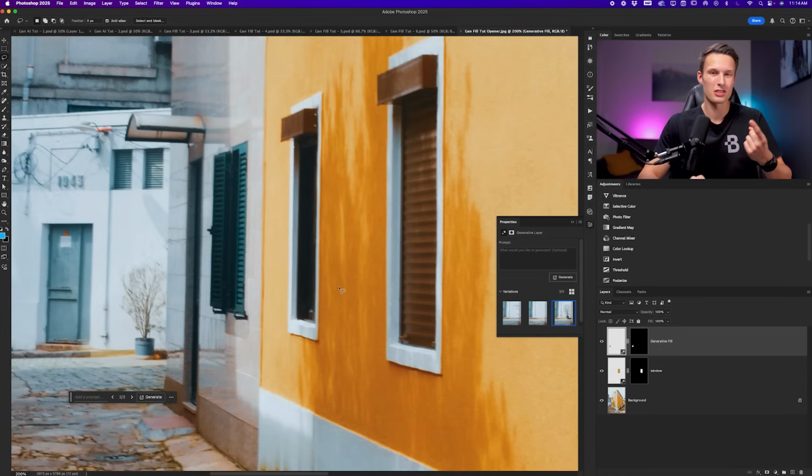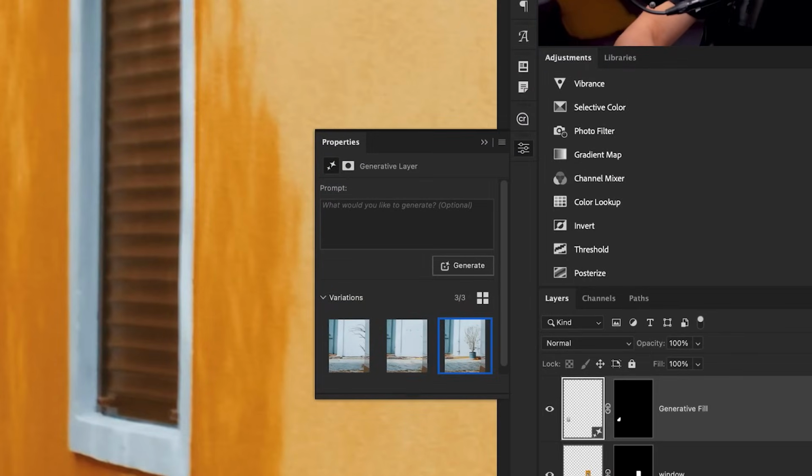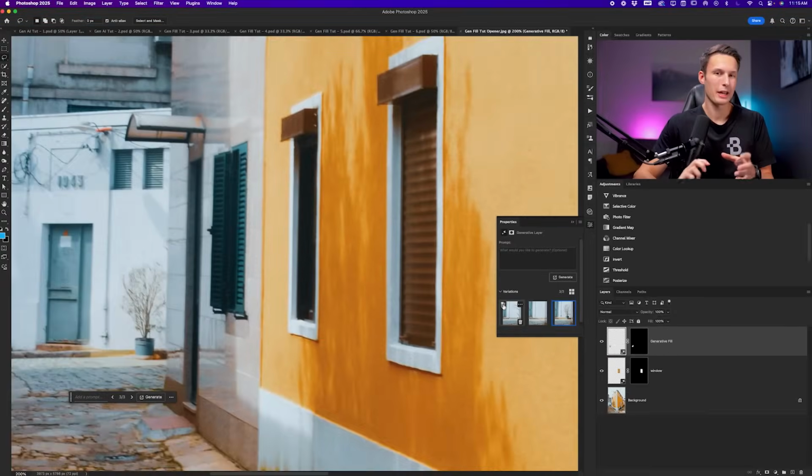Your first option is to upscale any of your generations. After creating a generation like we did in either of the two examples so far, you can go to the Properties panel and then just click on this button right here. This is going to upscale that generation and basically just add a little bit of sharpening to that AI area. Although this isn't foolproof and it's not going to make a huge difference, it is something to remember.